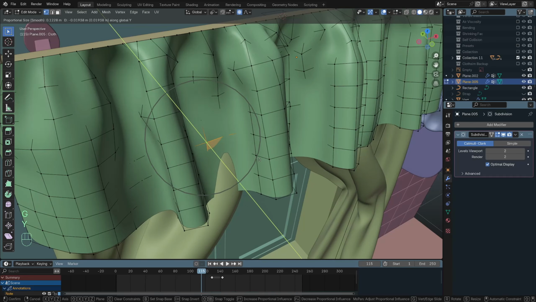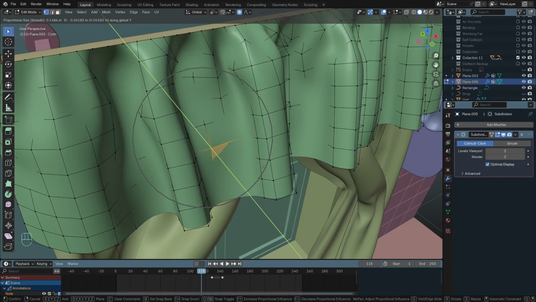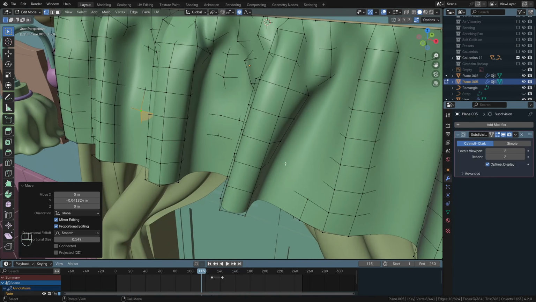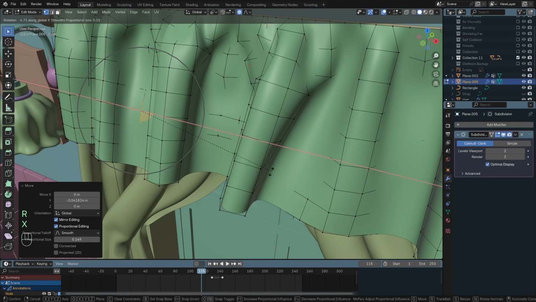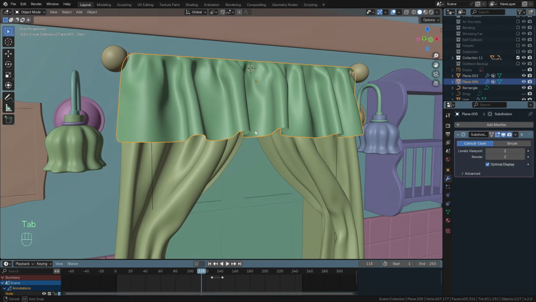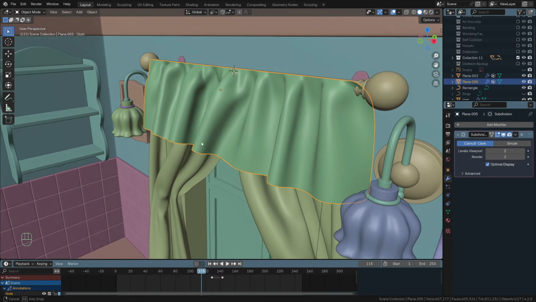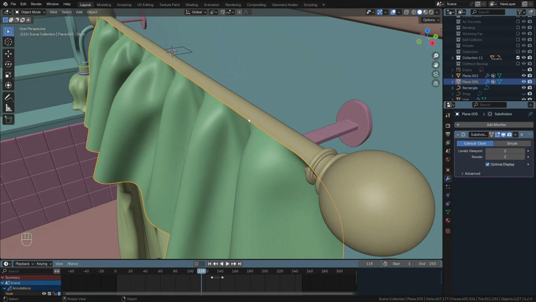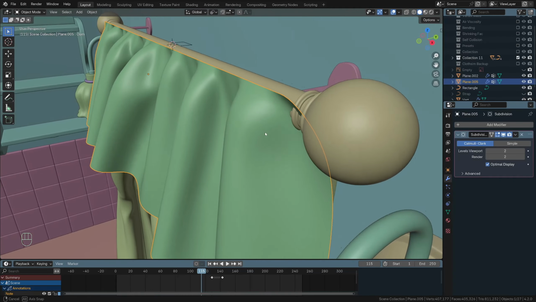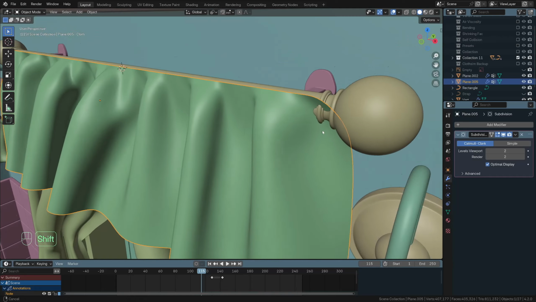front. I'm just gonna scroll up a little bit. Okay, let's stop right here. Just gonna rotate this in the X a little bit like this. Yeah, much better. Now, if you like, you could also try to wrap this valance around the curtain as well. So let me fix this overlapping.